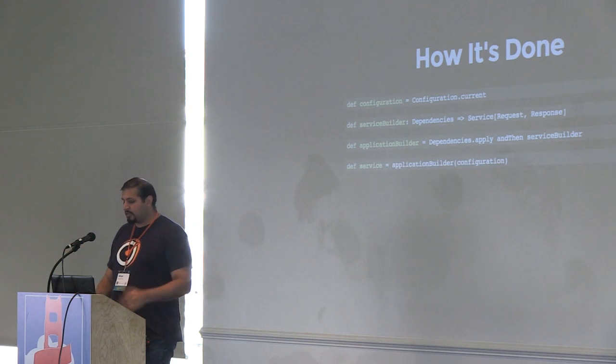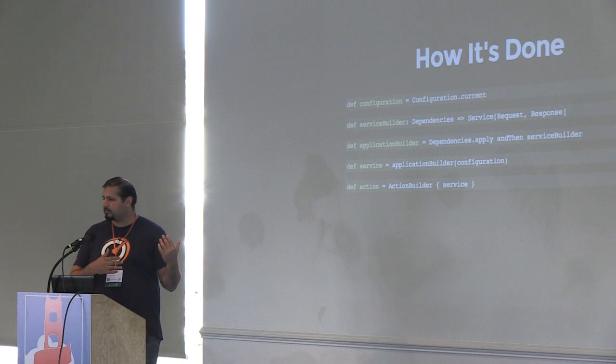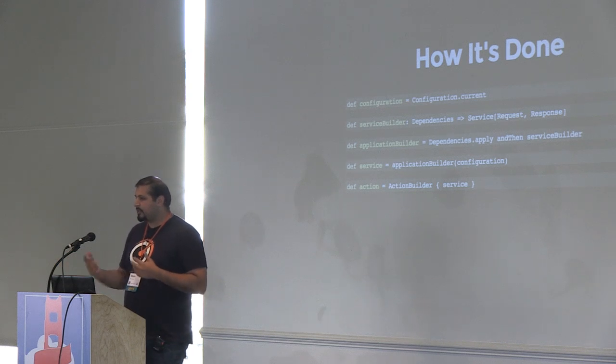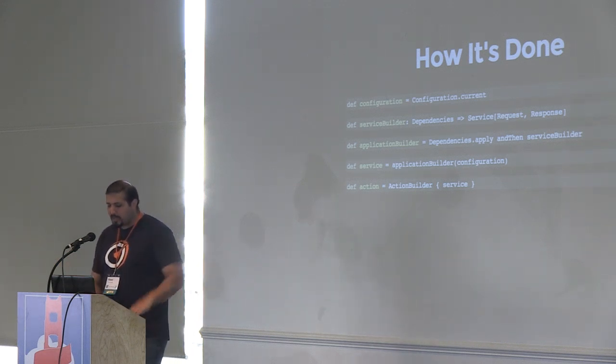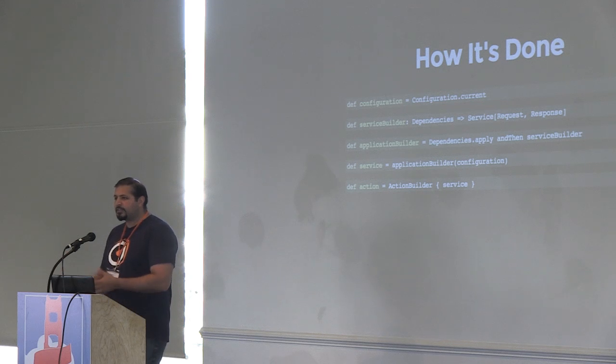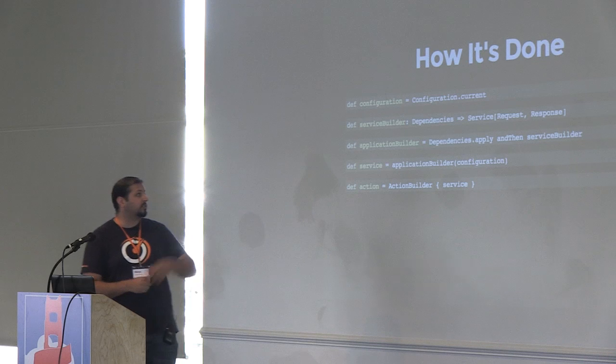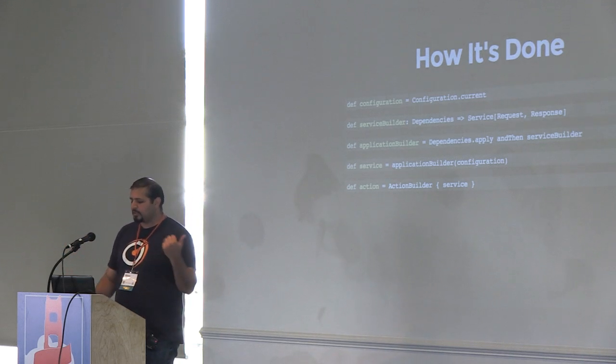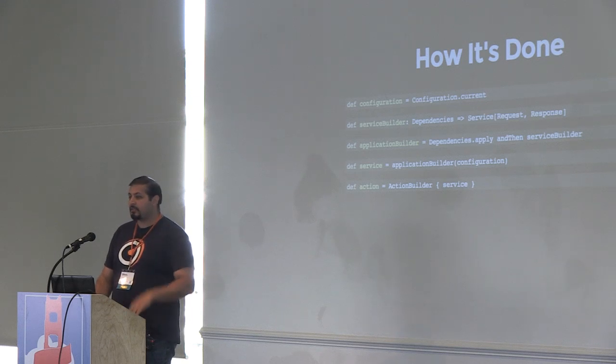So now my service is simply, given a configuration, I'm going to build my service. And so whenever I run my action, and again, this can be mixed in with the other idea that I presented before of partitioning business logic and rendering logic, now my action is simply invoke the service. Now the service will change depending on my configuration changing. And again, I can do this using push. I can do this by polling the configuration. There's lots of ways in which I can do this. I can add a caching layer so I don't have to keep regenerating my service and my dependencies all the time.